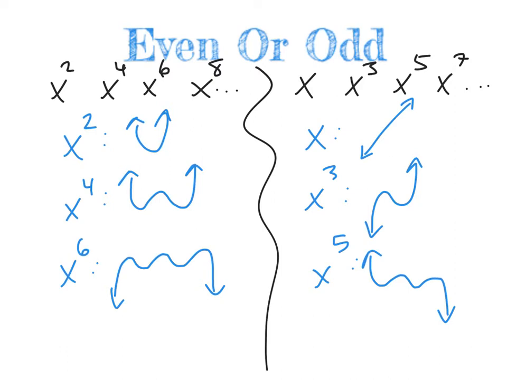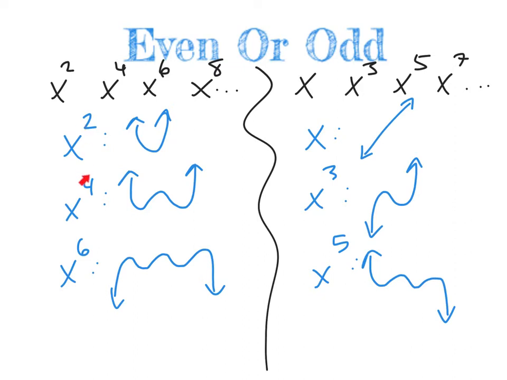Okay, now if you haven't noticed by now, one thing that everything with an even exponent has in common is that the arrows, the end behavior, are always pointing in the same direction. So if the parabola is pointing up or pointing down, the arrows are both pointing up or down. X to the 4th, the arrows are both pointing up, or I can easily flip it and make it point down, kind of like x to the 6th. The higher the degree, the more curves it'll naturally have, the more changes in direction it's possibly going to have.